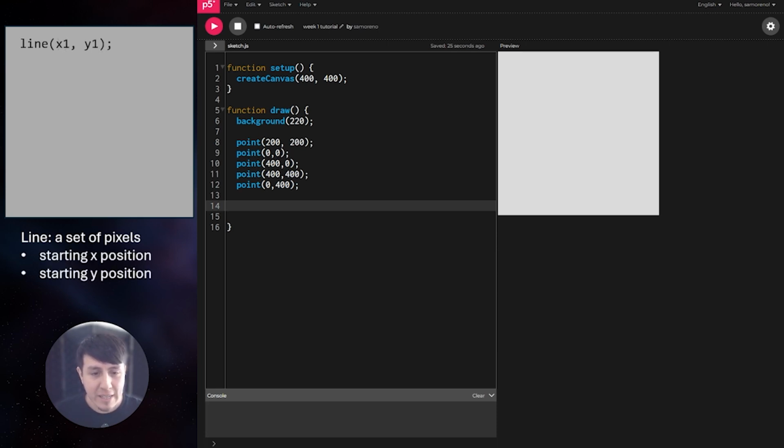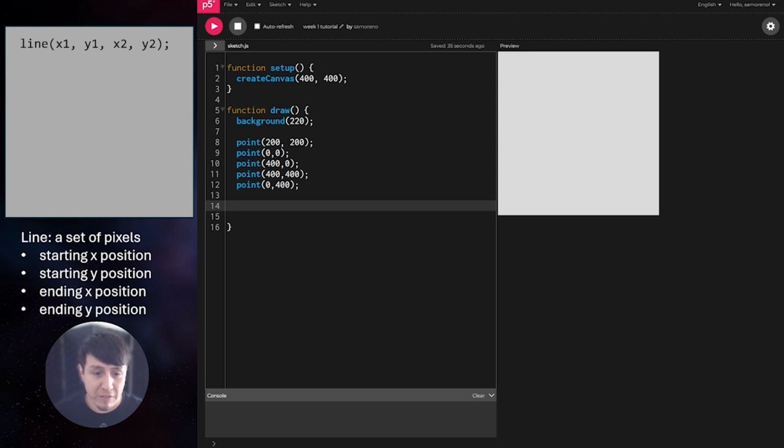And line takes in 2 sets of coordinates. The first set is the starting x position and the starting y position. This is signified in our formula as x1, y1. The second set is the ending position, or the ending x and the ending y.